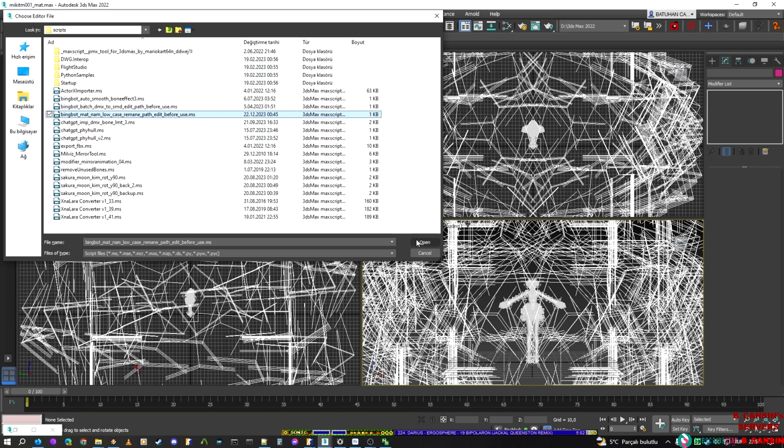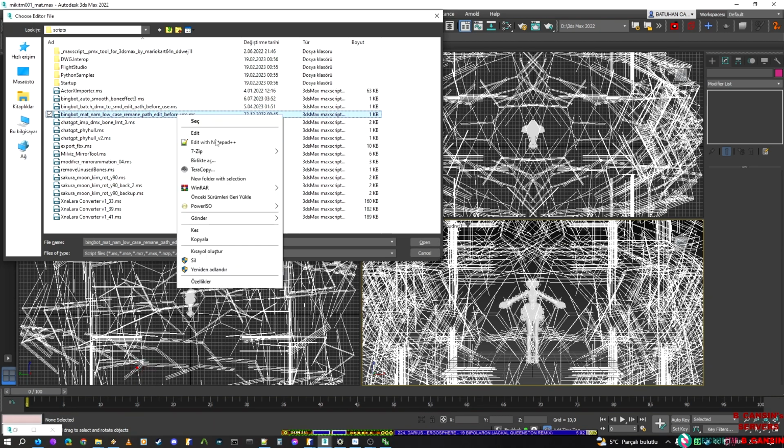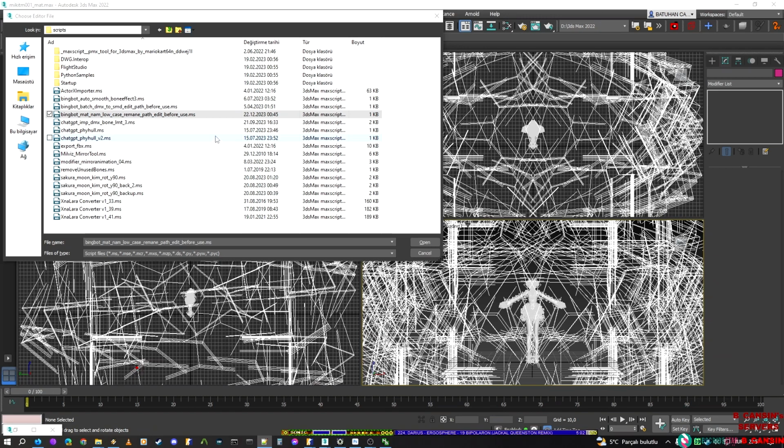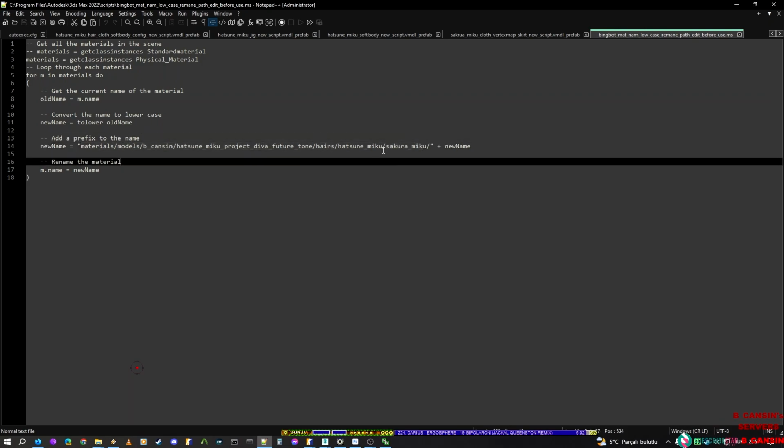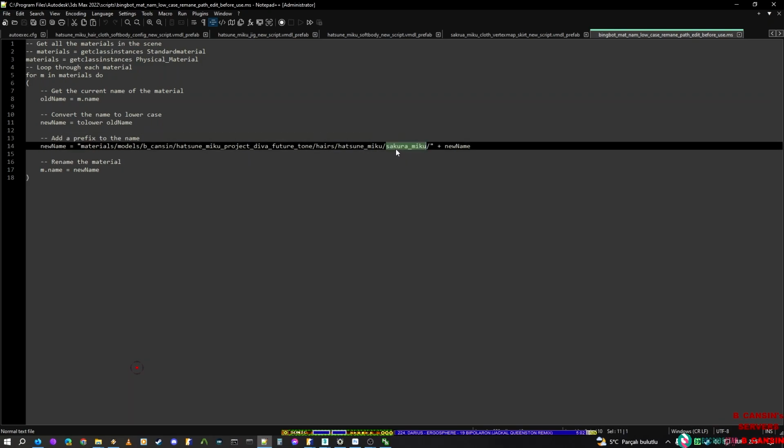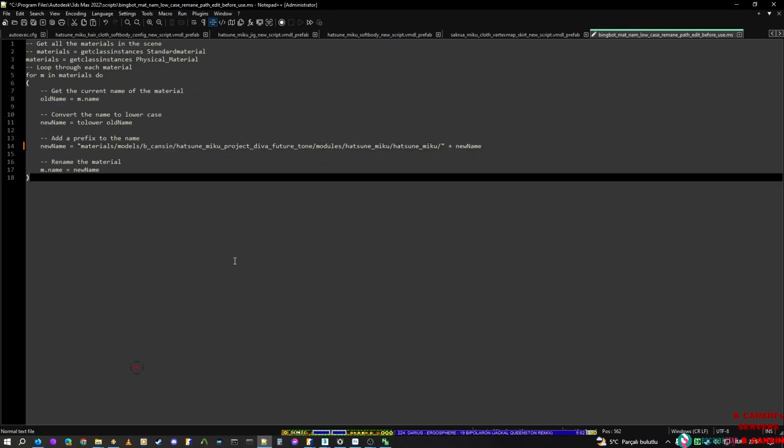So let's look before the run, because this script automatically replaces what I say in there. You can see the current materials. This time I'm gonna go models. Yes, something like that.